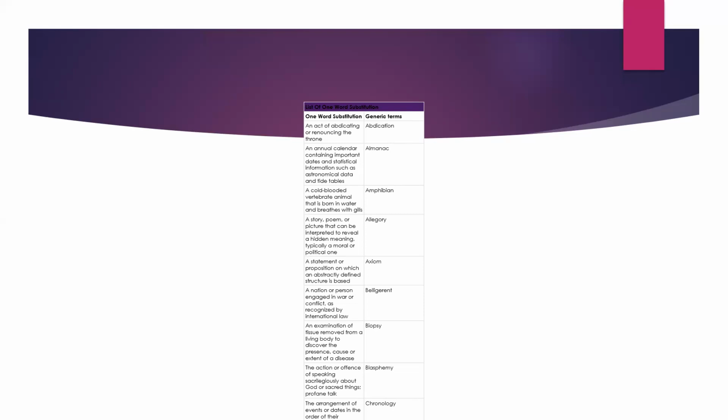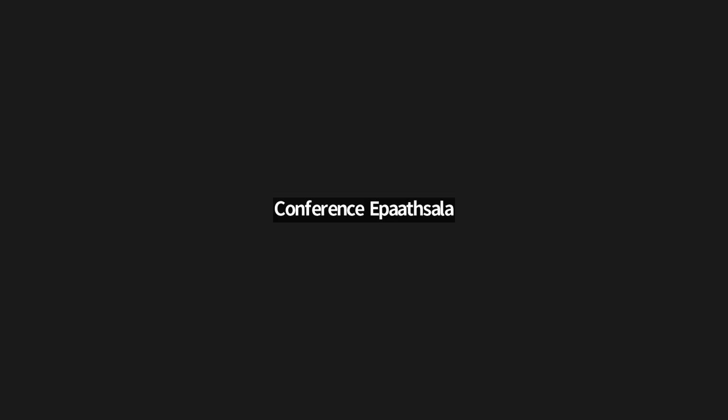A statement or proposition on which an abstractly defined structure is based, axiom. A nation or person engaged in war or conflict as recognized by international law, belligerent. An examination of tissue removed from a living body to discover the presence, cause, or extent of a disease, biopsy. The action or offense of speaking sacrilegiously about God or sacred things, blasphemy. So this kind of words are there. You have to learn it by heart. You have to read it daily, at least 10 words. Then only you can understand.